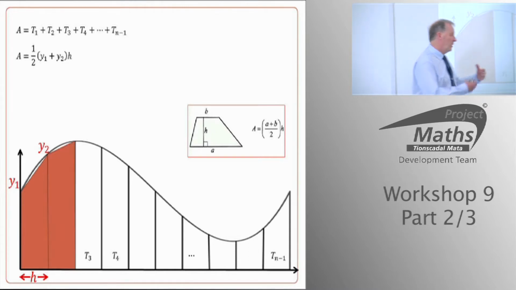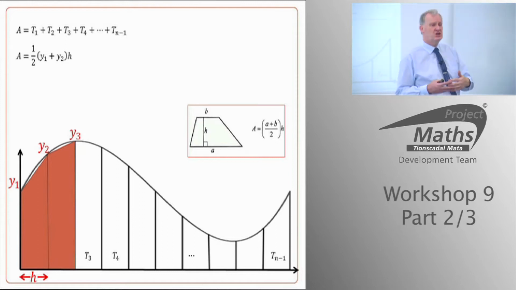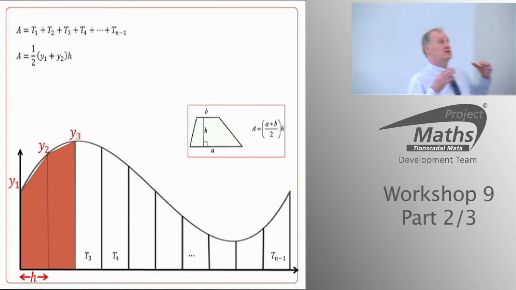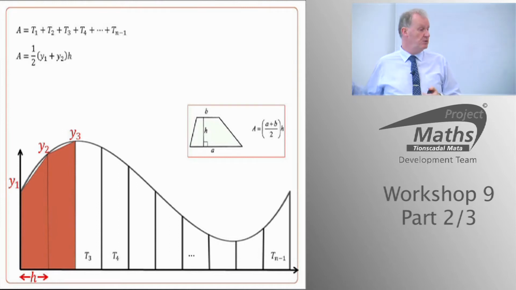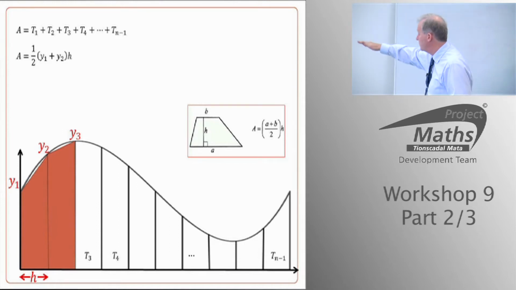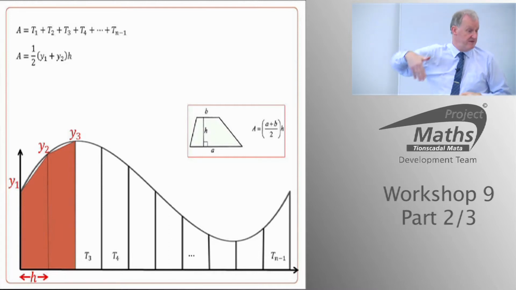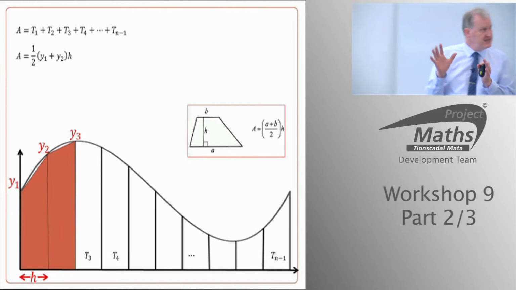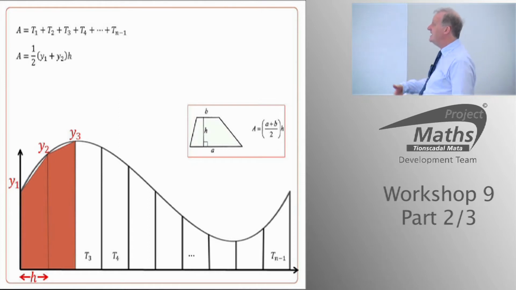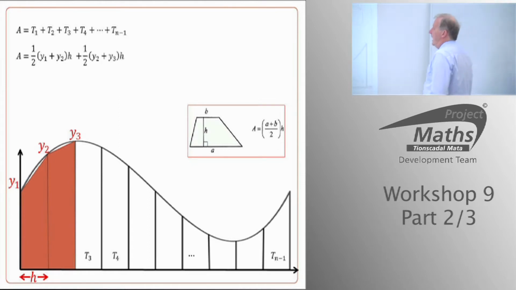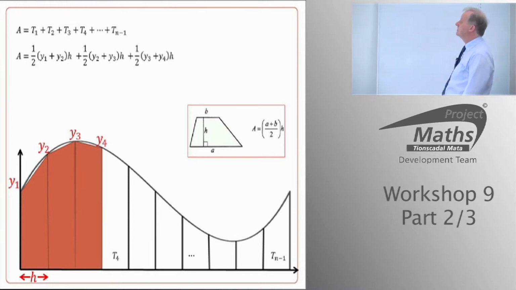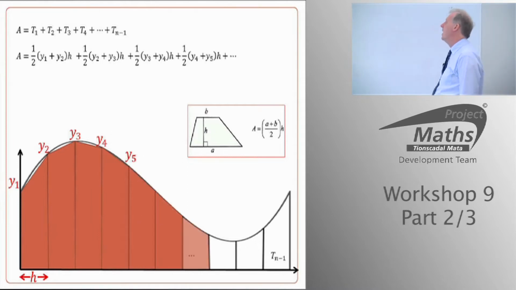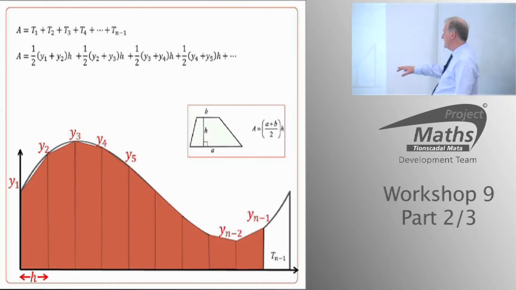Now in a sense, with this, I'm already making a connection because the trapezoidal rule is strand 3 material. But I'm actually connecting this up with functions now because we've gone to a function. We're talking about its y values, its heights. So there's already even a cross-strand link being made there. And so on for each successive trapezium until we get pretty much towards the end.